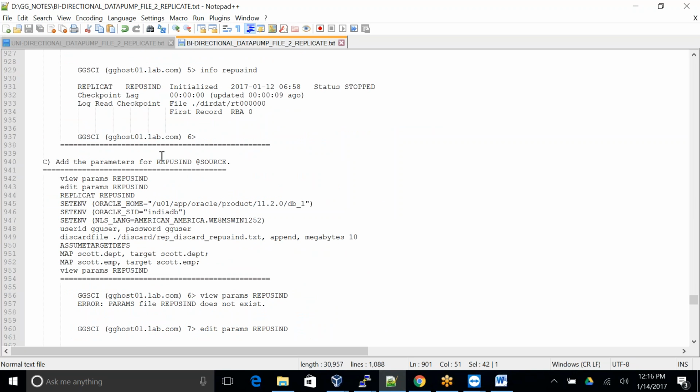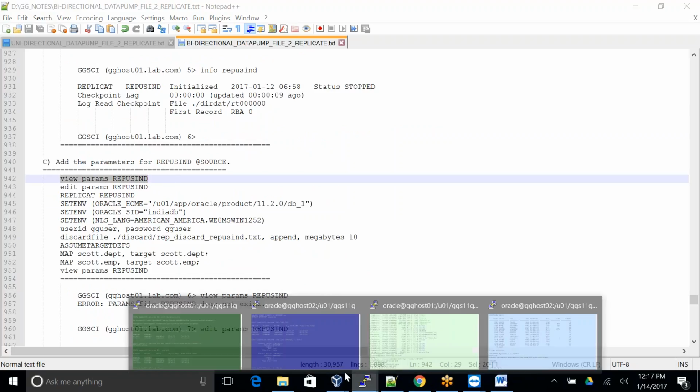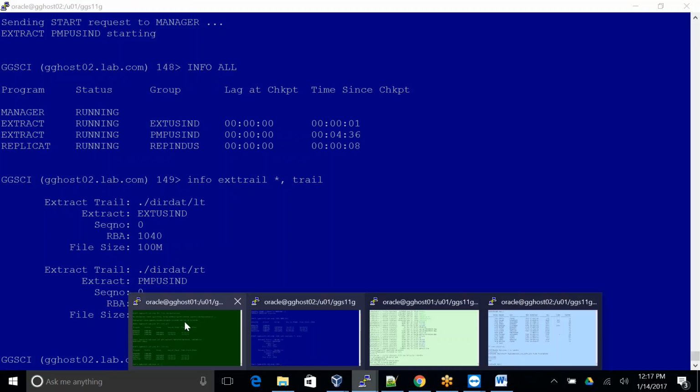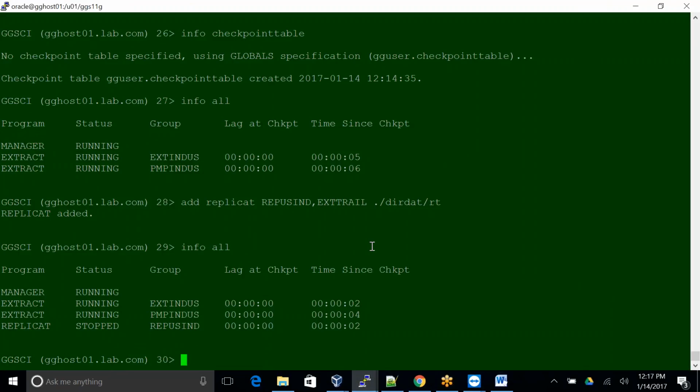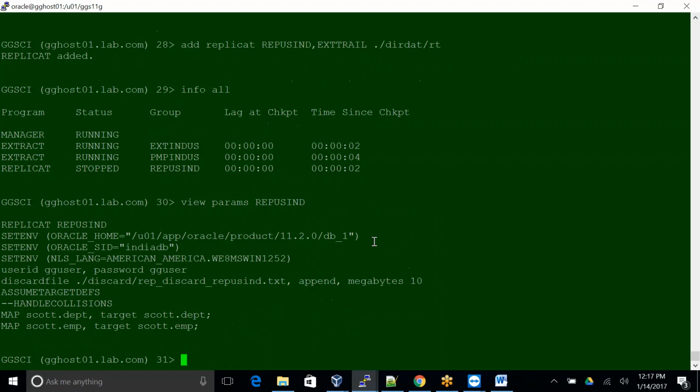Now I need to cross check the parameters for this replicate process. Okay, so let me explain. I already explained earlier, so let me explain one more time.